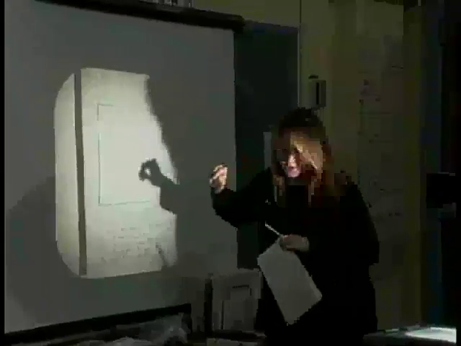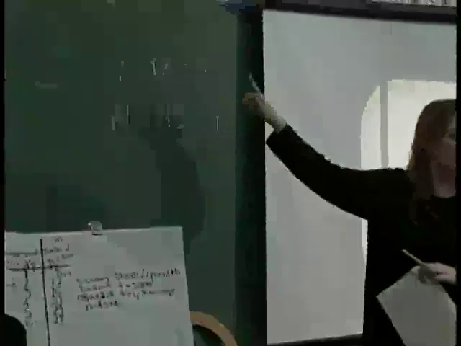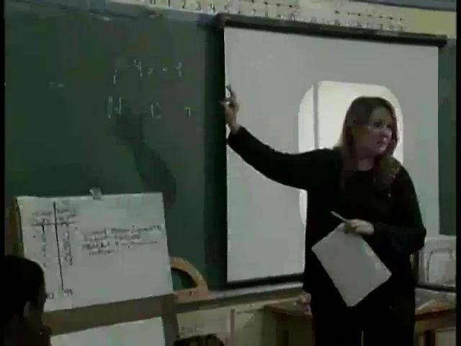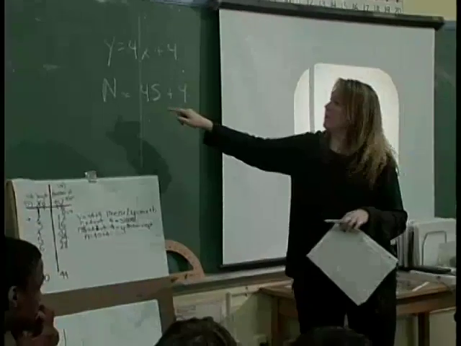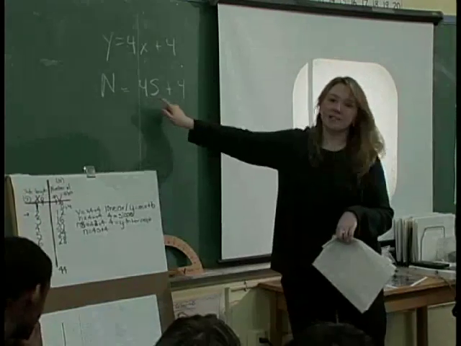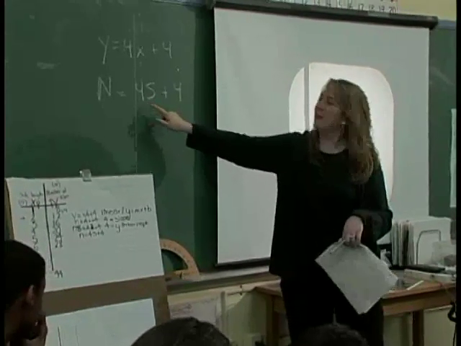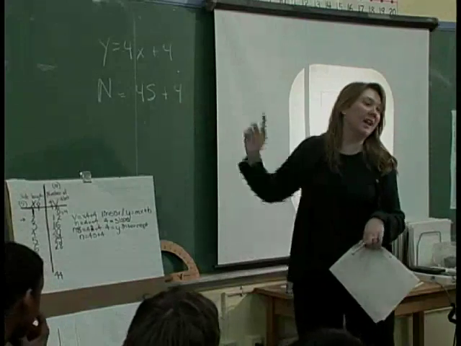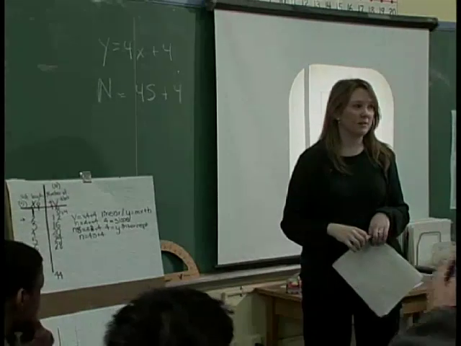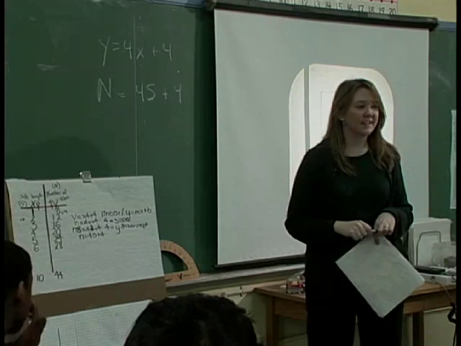Tammy? 4. 4 side lengths. What does that correspond to in the equation? Pascal? How many s's? 4. Here it is. These are our 4 side lengths. What's this part? What's the 4? How does that relate to our picture? Shayna? That's the 4 corners. Aha. So here's a corner, here's a corner, here's a corner, and here's a corner. Okay. So the 4s is our 4 side lengths, and the plus 4 is our 4 corners.